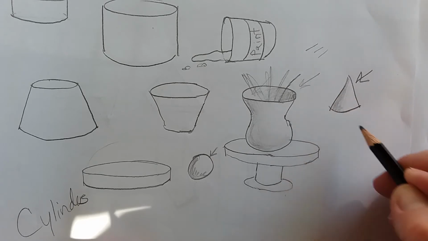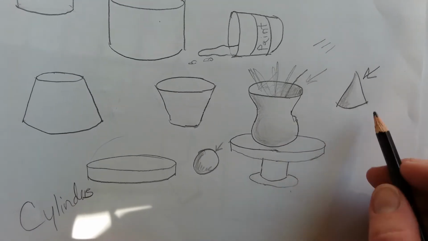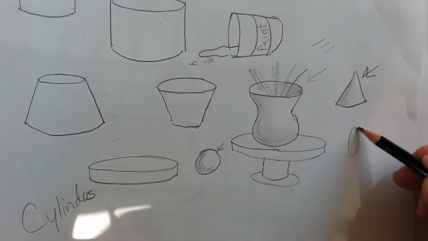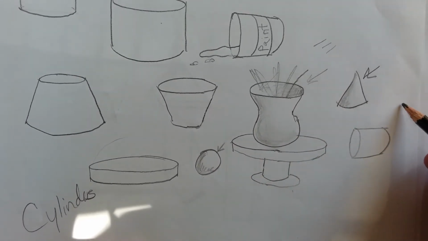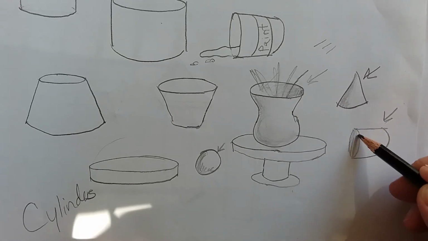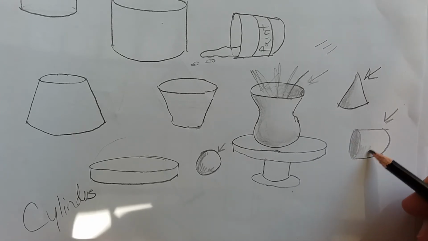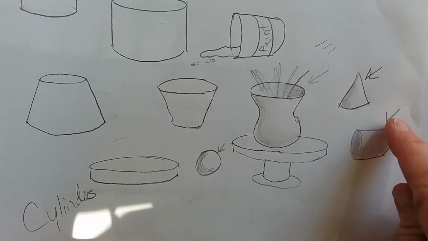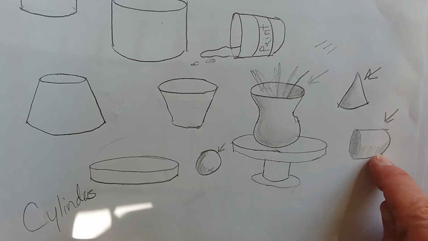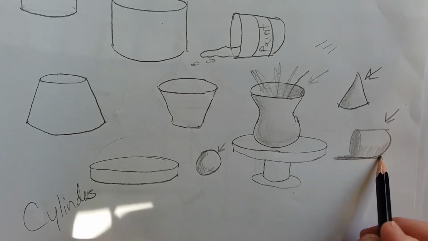And you can stop and practice this on some of your shapes too as we go. If you have a cylinder that's sitting down on the ground, and you've got your light coming from here, this whole side is going to be dark, and we'll go over why that is in a minute when we get to flat shapes. The darker side here would be underneath, because the light's shining on the top, it's not shining down here. And my shadow would be cast right here.